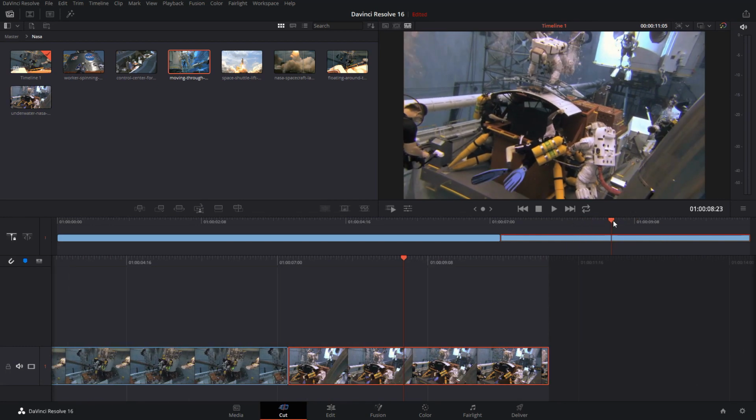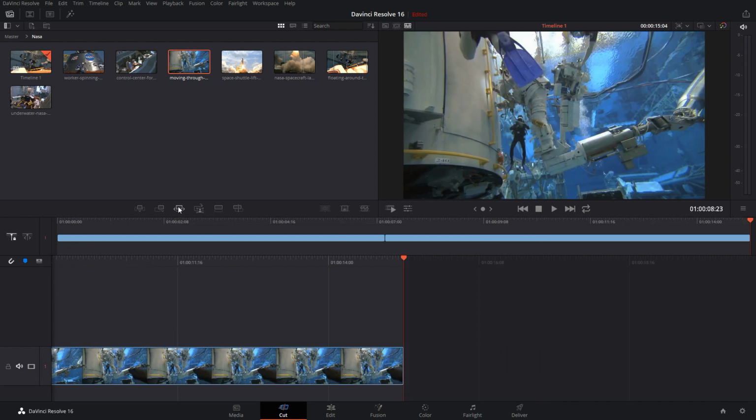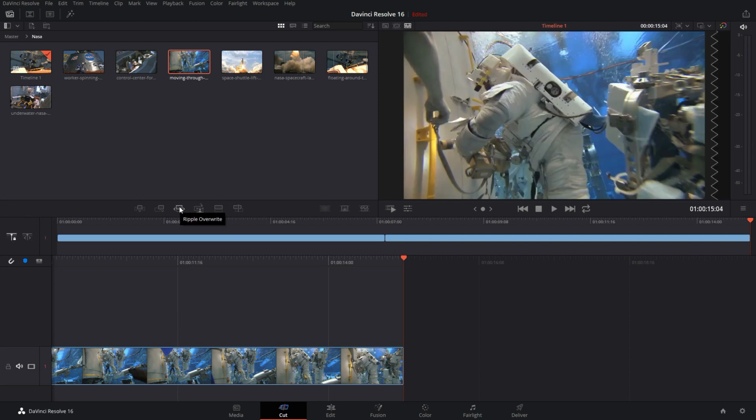When you have the playhead on a particular clip selected, then it deals with that clip. It knows that you want to ripple override that one. Okay, we'll take care of that. Don't worry about the playhead. We'll take care of that. That's what DaVinci Resolve is telling you. So when you come here and you click on this, it is going to change that clip and bring in the new one. So delete the old one and bring in the new one. And obviously, it is going to adjust the duration of the timeline because the new one is longer.